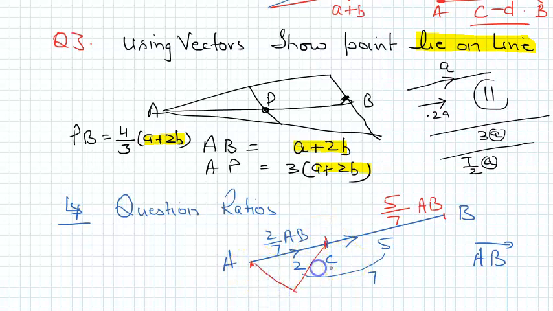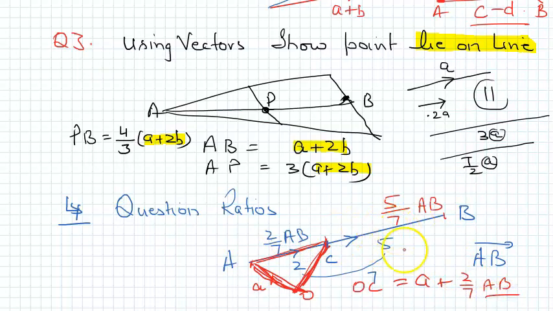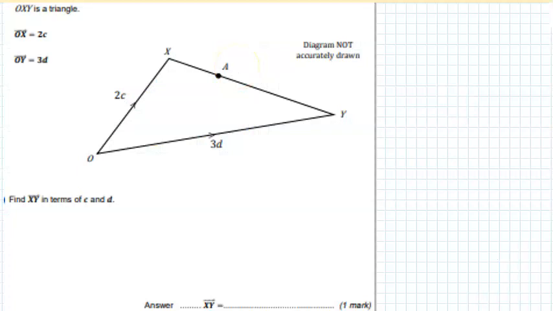Suppose this is the one. Now this is A. So if you have to write vector OC, the vector will start from here. That is A plus. Now this vector, this is 2 over 7 AB. Then you have to calculate AB in terms. So that's how we do the questions. So these are the main things which you are supposed to know before you start the vectors. Now let's take a question which is going to clear our concept about the vectors.